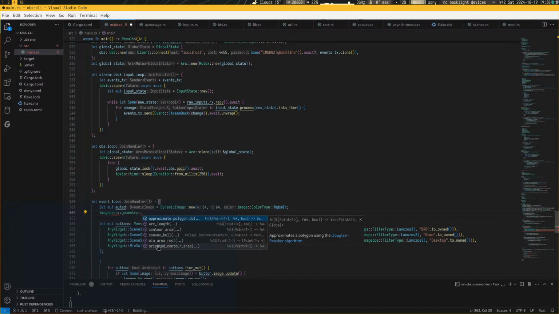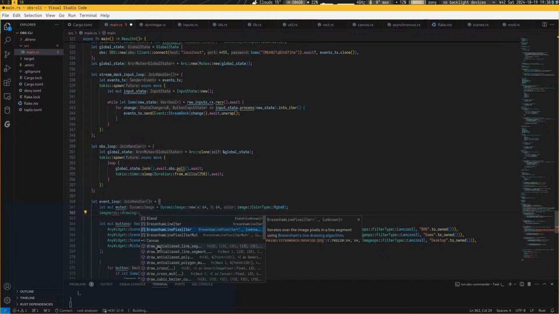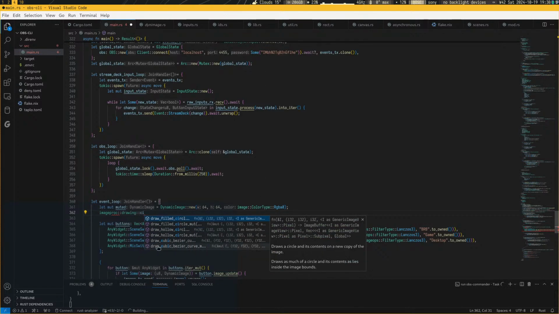Geometry is okay. Arc. No. Okay, drawing. Let's have a circle. Okay, draw filled circle. What's the difference between those two? Oh, okay, filled and hollow.